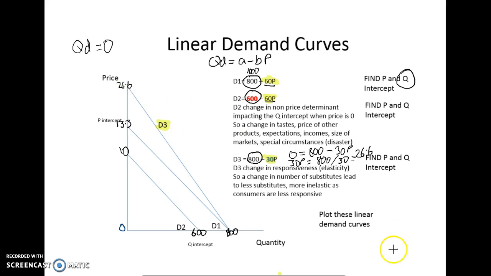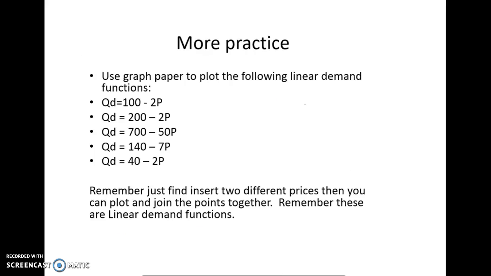Okay, so that allows us to plot the linear demand curves accurately. Obviously we could plot any point along here. We could plot the quantity when p is 7 and we get two points, link those together, and it should go through the same place. But it's good practice to work out the price intercept. Okay, right, moving on very quickly. Here are some practice questions. Pause now and do some practice. Okay, hopefully that practice was good for you.